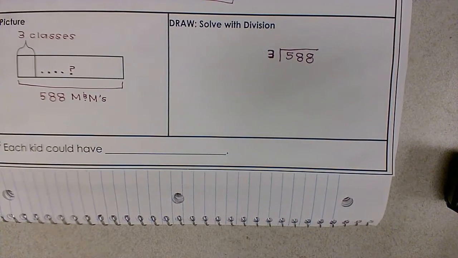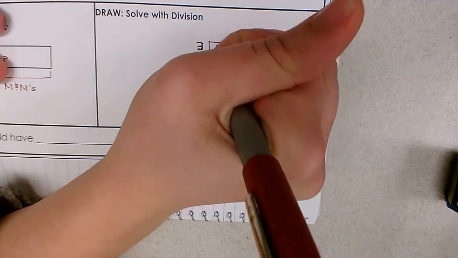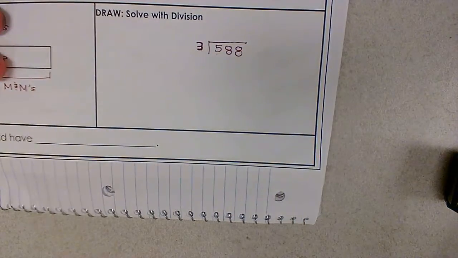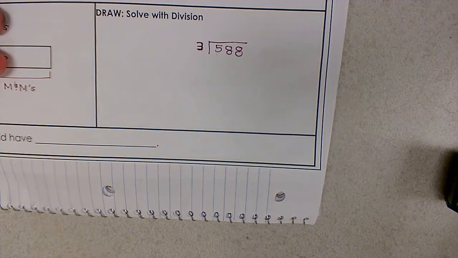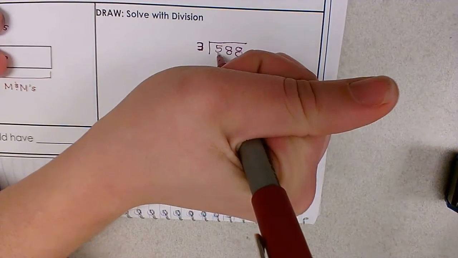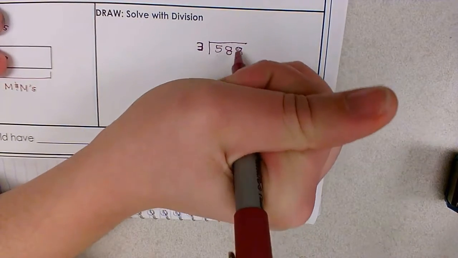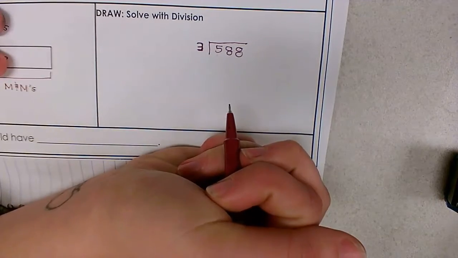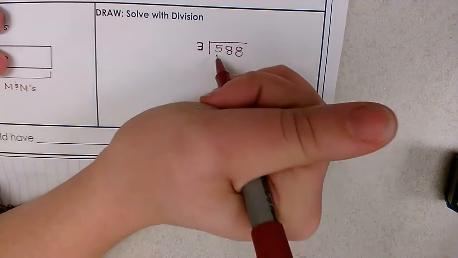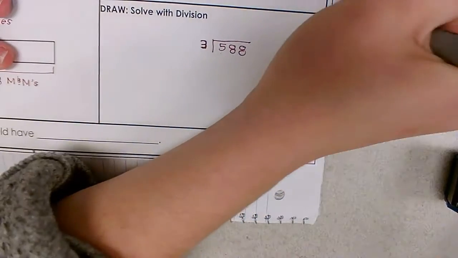Our divisor knocking on the door is 3, and our dividend whole number is 588. I'm going to write out my steps. Because I have 1, 2, 3 numbers inside of my dividend, and I know that this number is not small enough that we have to combine it with its next digit, I know I'm going to have to go through my long division steps 1, 2, 3 times.